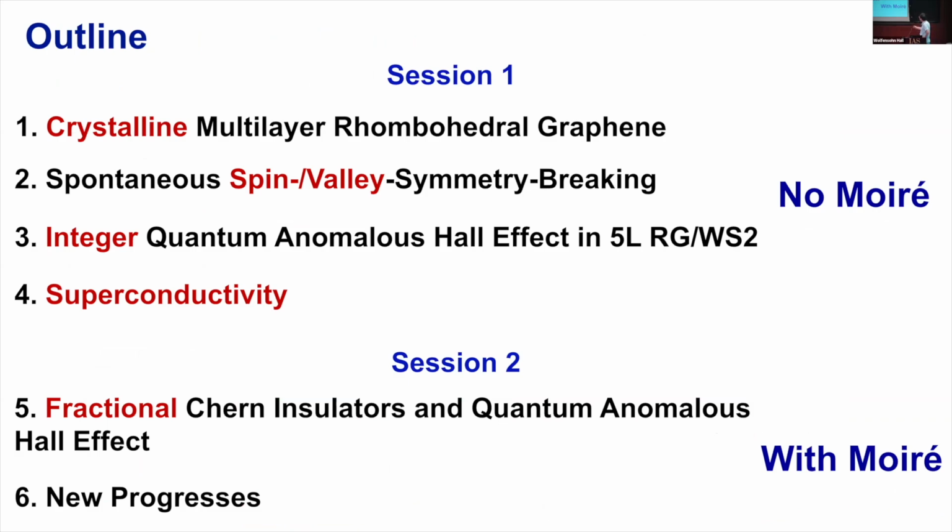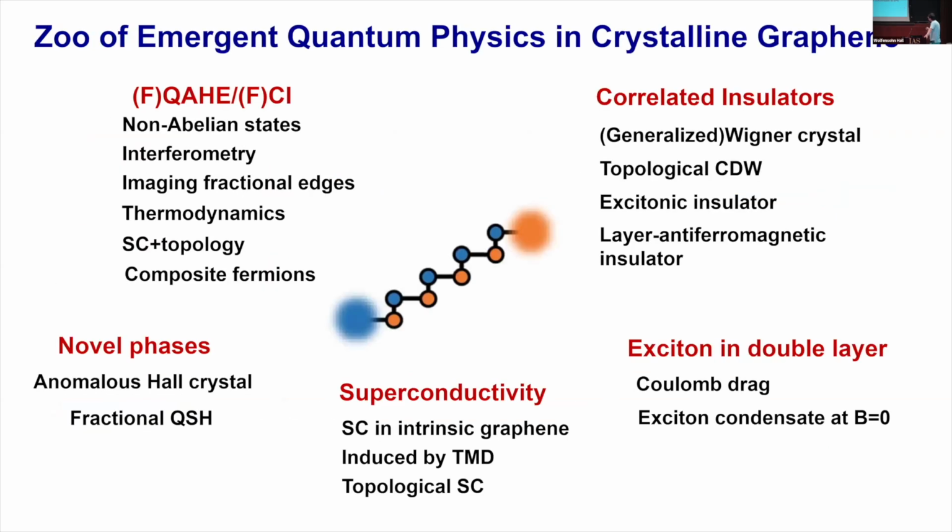So here I'd like to wrap up. I've shown you many topics happening in this rhombohedral graphene hBN system, rhombohedral graphene proximitized by TMD, by Moiré, and many phenomena don't rely on Moiré. Maybe even part of this doesn't rely on Moiré, but it has Moiré in there. So this is a very rich platform to study electron correlation and topology.